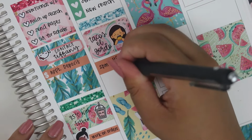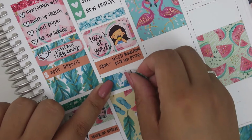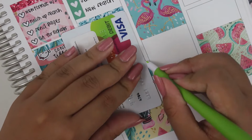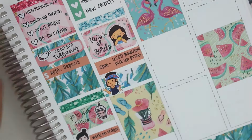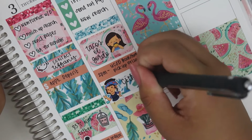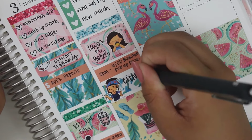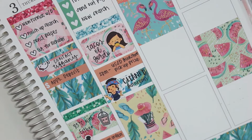So on Friday, I put down a half box and this smushy from the Smushed Peach that's eating a taco. I love this place called Tacos El Gordo. I always go there even though it's almost half an hour drive from my place. It is probably the best Tijuana Mexican style tacos that you could have in San Diego. If you're ever in town, that is the place to get tacos at. It's pretty legit.